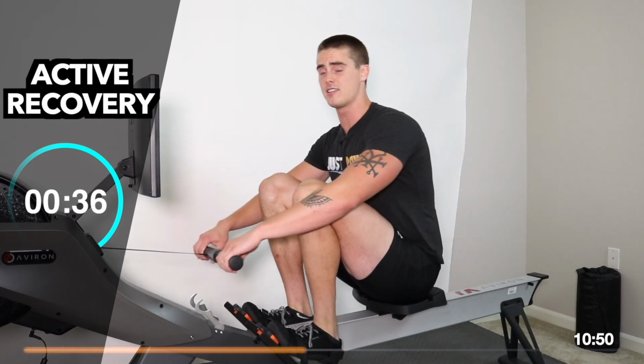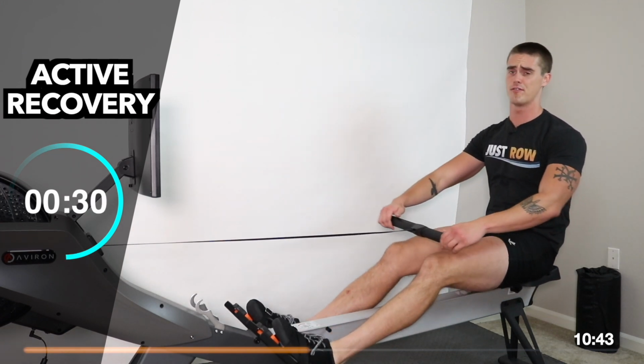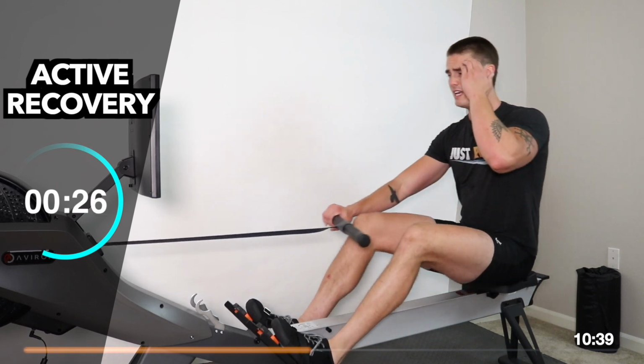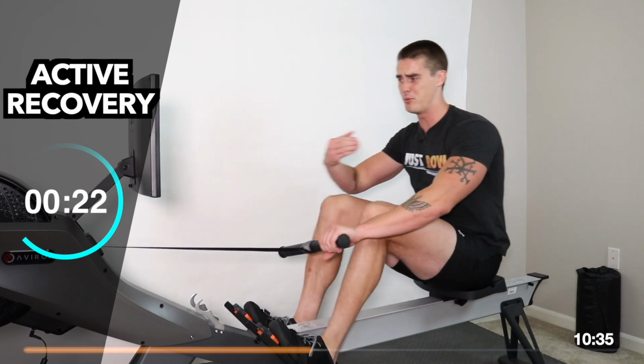And in that case, I encourage you, push a little harder. You can make any workout of any duration tough. Just depends on how much intensity you put forth. So if you feel like you got a ton of energy in the tank, you feel like you're not really working that hard, let's really push this next interval.